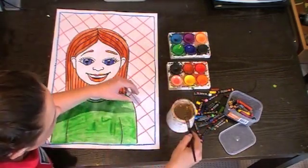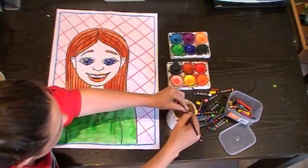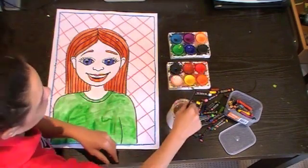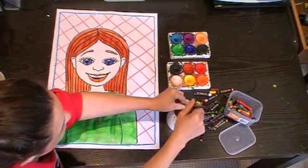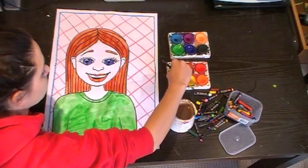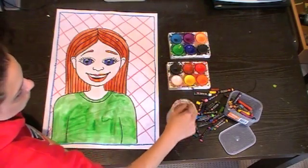Right, now I'm ready to clean my paint. So what I need to do is I need to make sure my paint's wet. I squeeze out the water and then I do one circle to soak up the paint. I'm going to do it again. Squeeze it out, one circle to soak up the dirty bit. There we go. Now my white is nice and clean.